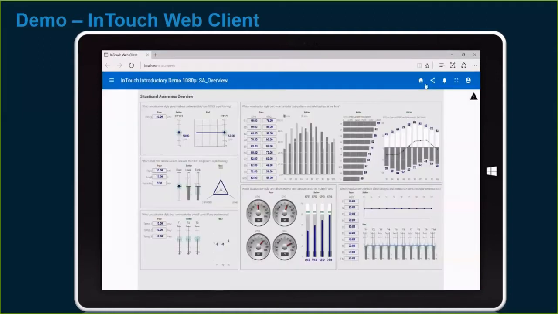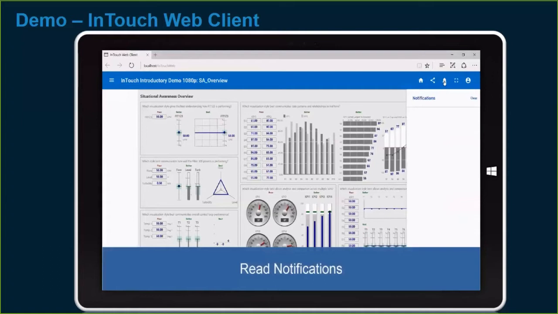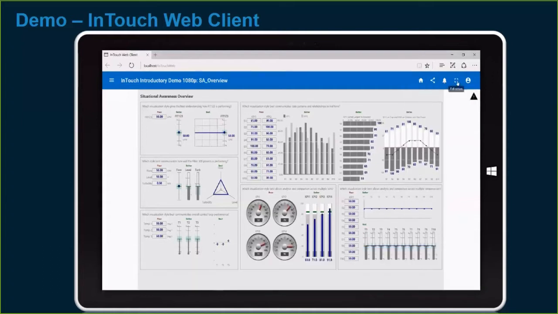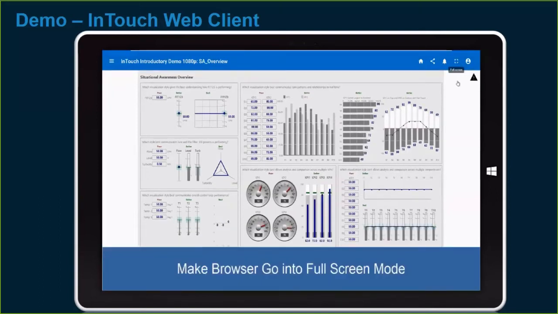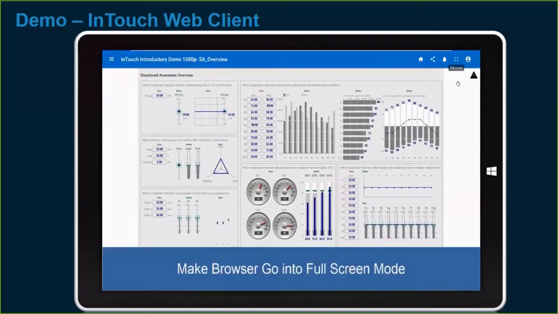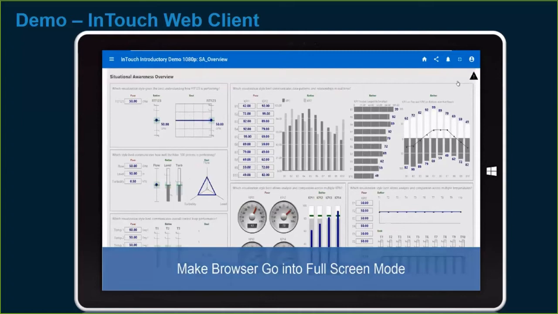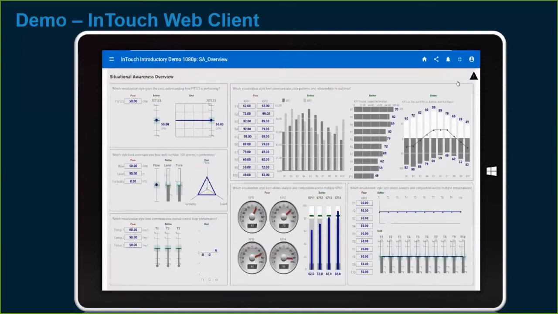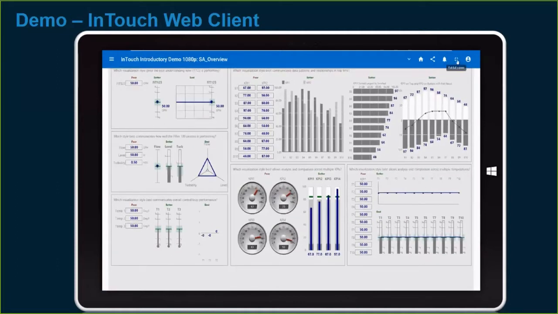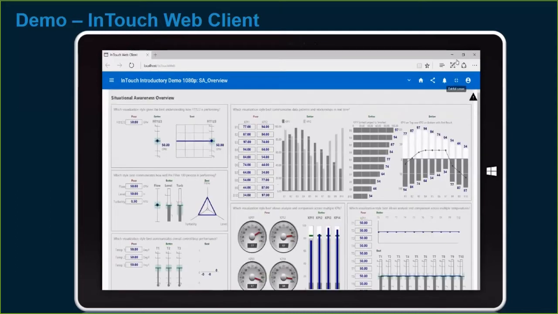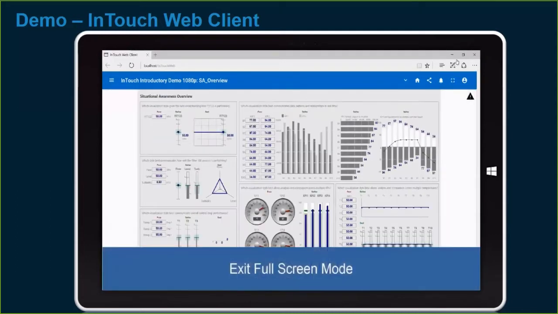Really good security feature. And then we've got a notifications area, so if you've got any notifications set up, you will see those there. So if any limits are breached, anything goes out of tolerance, you'll see alerts there. You've also got the full screen option, which is really useful if you're wanting to display a dashboard in a television at the end of a line, or a big monitor in a reception area, anything like that. So really useful for that.